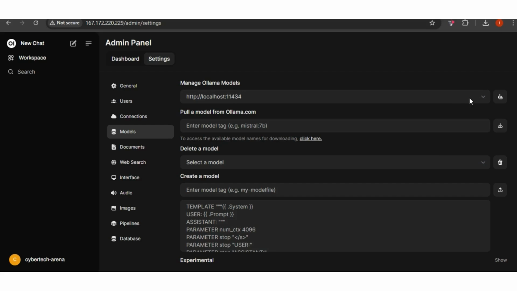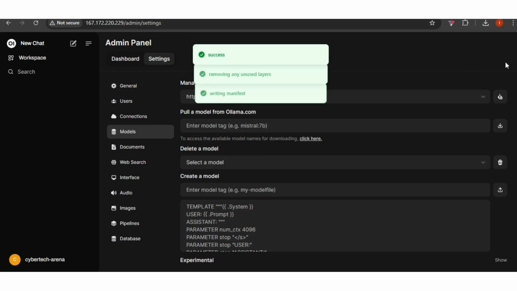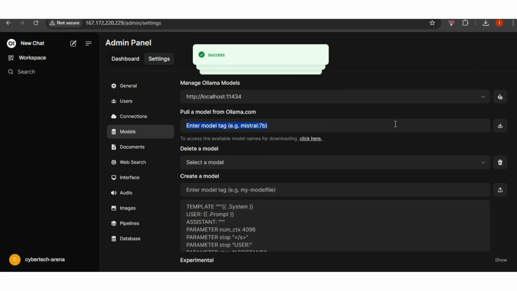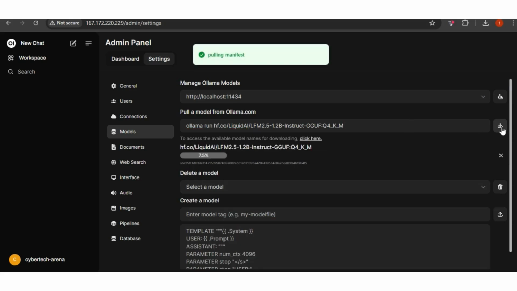So let's say you want to update the models you have. You can just click here, update models. It's going to update all your models. Now let's say you want to add a new model. The link we copied from HuggingFace, you just paste it here, but I won't be adding mine. When you paste it, you just click here.